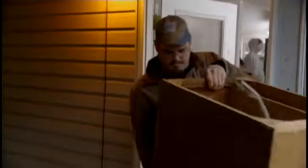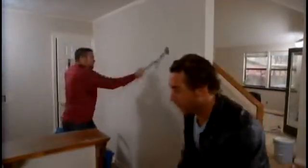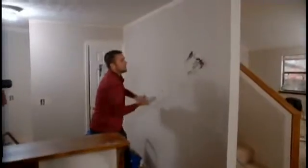Today's demo day, we're ripping out the kitchen. The kitchen cabinets are gonna be completely gone. We're gonna be ripping out the stairwell walls, so we have to rip all the sheetrock off. Paulie put us on an 8-day time crunch. We're gonna put the house on the market, so whatever it takes to get the job done, we're gonna do it. Go ahead, buddy. He doesn't slow down.